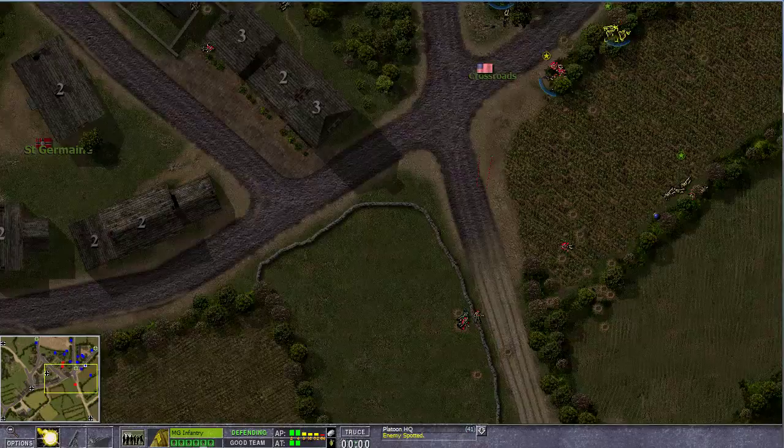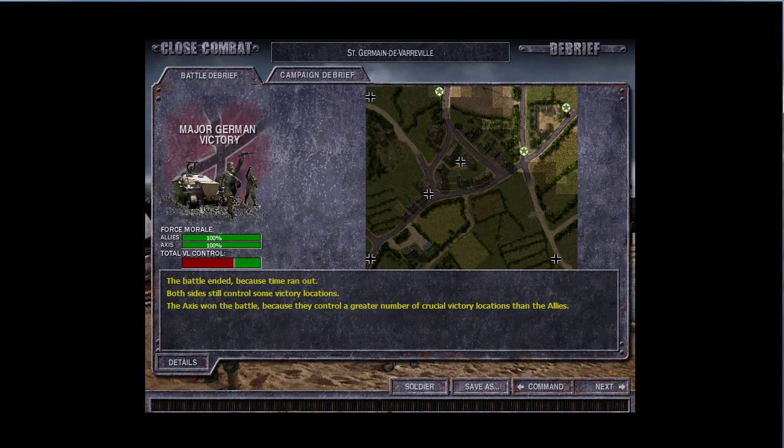There we go. Okay. Well, that was the first battle. That's awesome. Well, we've managed to make somewhat of a foothold for ourselves. So, major German victory, of course. But still, yeah, we got it. We're getting there. We are definitely getting there. We're getting towards the town. We have a little bit of a corner of the map. So that's good news.